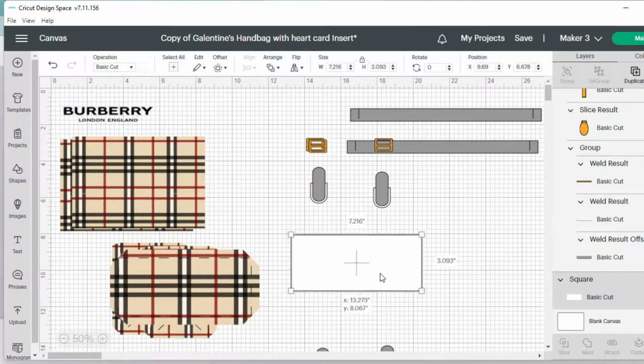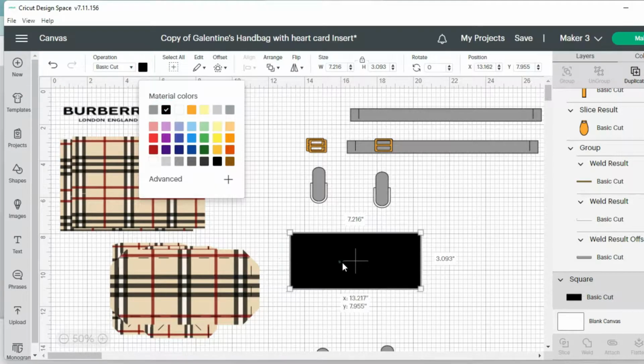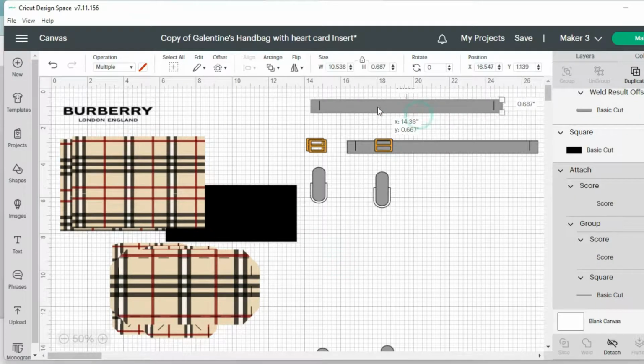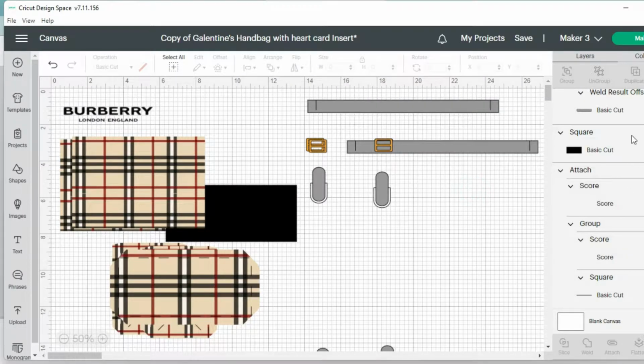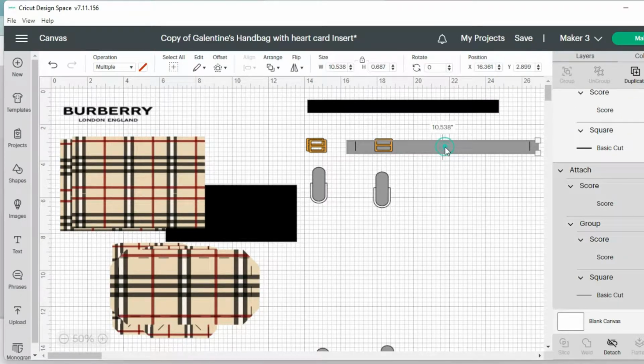Then I'm going to change this color to, let's do black, because we're going to do the black straps. So we're going to click here, and if you notice, this is all like a light shade of gray. If you click on the image, this part gets darker. So this is the image that's selected. So we would just click here and go up here to change the color. So we're going to do black. I'm going to do black for this one as well.